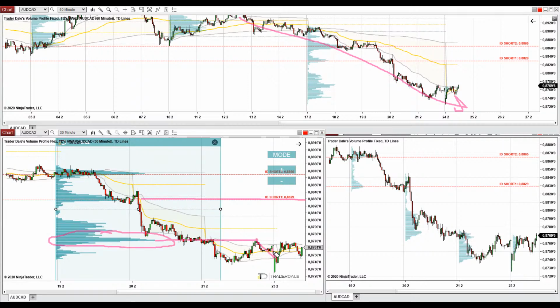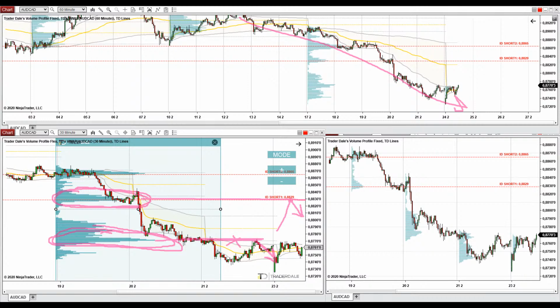This was the reaction to it. So this one is already tested. Then the second one in here, not tested yet. So I think that sellers who are pushing the price downwards were adding to their selling positions in here. And when the price makes it back to this level, I expect a selling reaction. I expect that those sellers will start defending their selling positions again and they'll try and push the price downwards again, the same as they did in here.